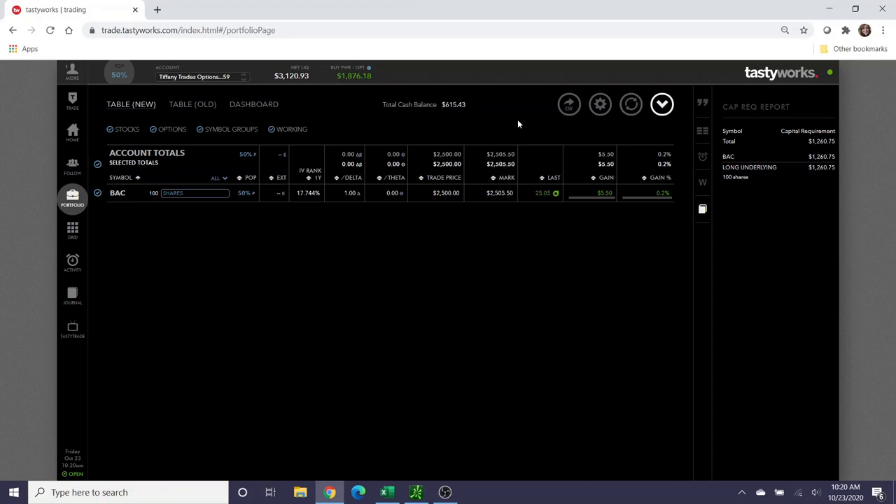I expect Bank of America to hover in the $24 to $26 range for a while, and that's about where I want it to be. Cost basis is a method for tracking your overall credit collected versus the strike and stock price — keeping an eye on where you are profitable versus potentially losing money. I sold a naked put at the $25 strike and collected $150 in credit, less $1.15 in fees, so I collected $148.85. Bank of America was assigned at $25, meaning $2,500 was taken out of my account.